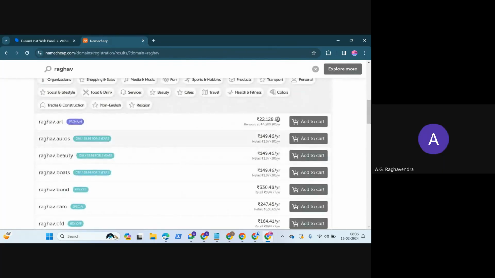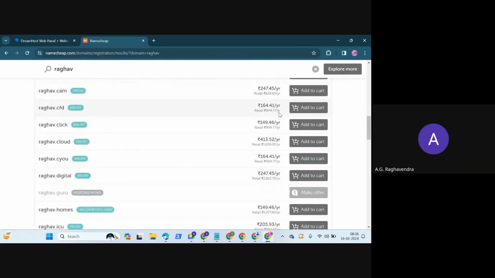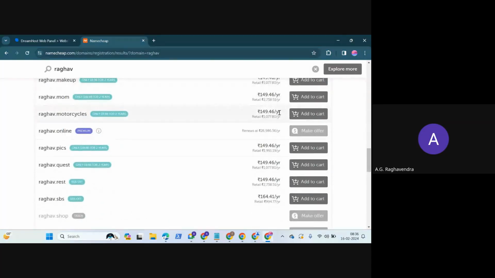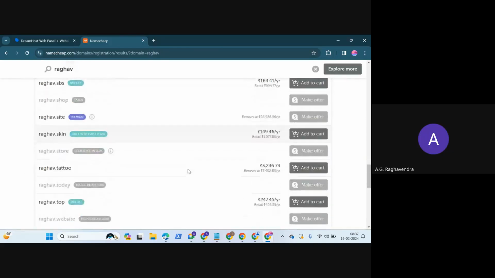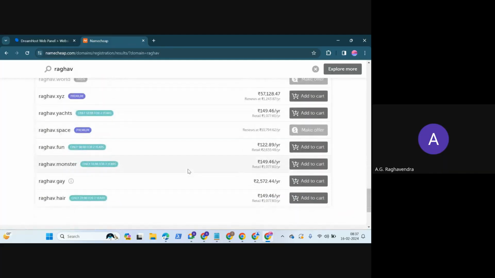Then I would have selected whichever one is cheaper. Anything is okay. I have Raghav.quest. That doesn't matter. You can take anything. I would have taken Raghav.quest.